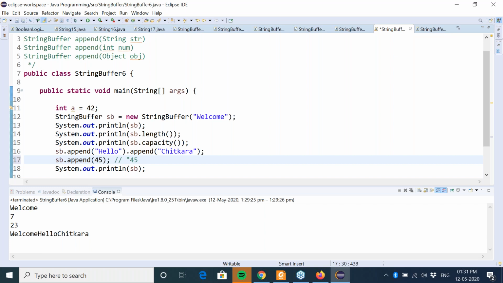So this number 45 will first get converted into its string version, the string 45, and then that will be added at the end of sb, and you will get the result. See here, we are getting 45.